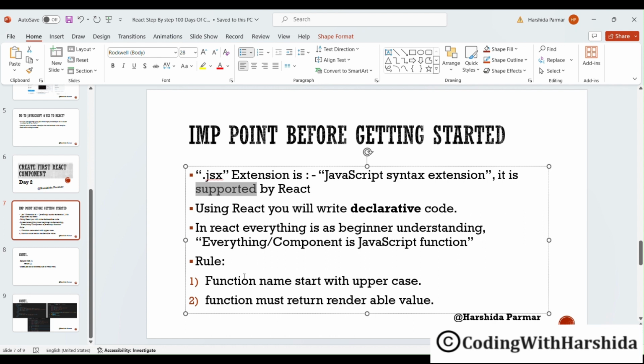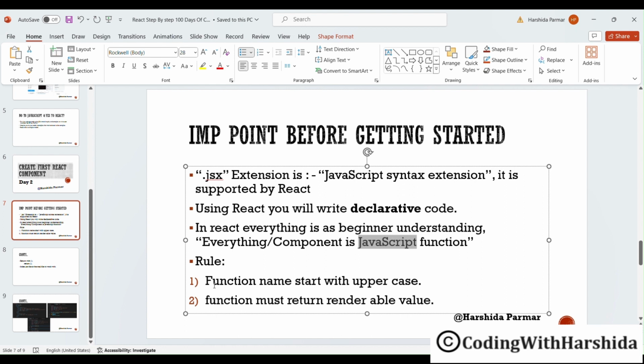So there are rules whenever you write any code. In React, everything is related to JavaScript. Whenever you do programming in React, everything is related to the component, and a component is nothing but a JavaScript function.